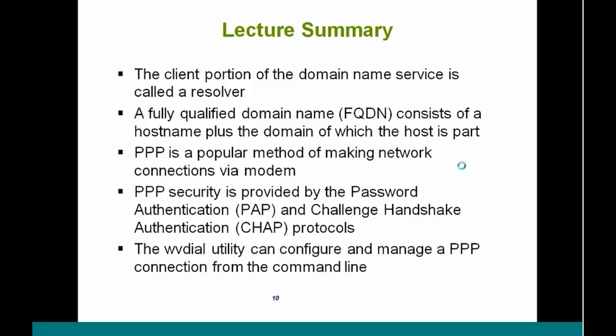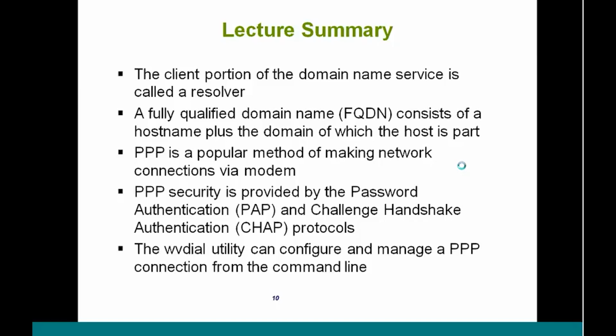Now we come to the end of this lecture. We started our lecture with the domain name service itself. We looked at the resolver, which is essentially the client portion of the domain name service.